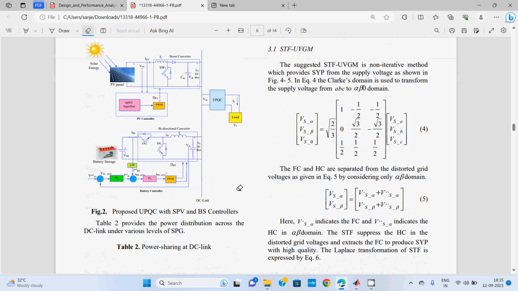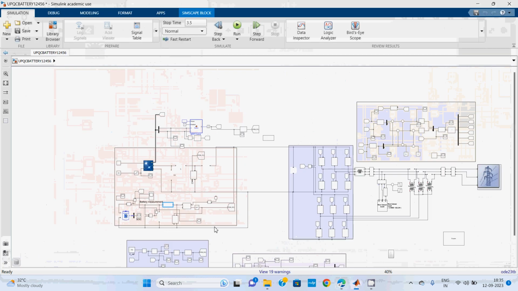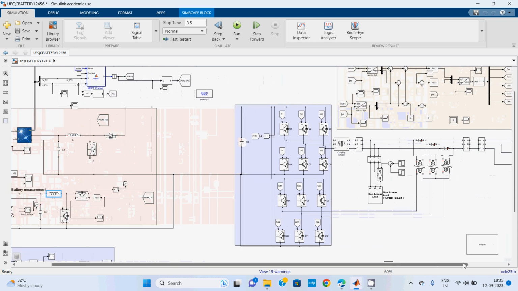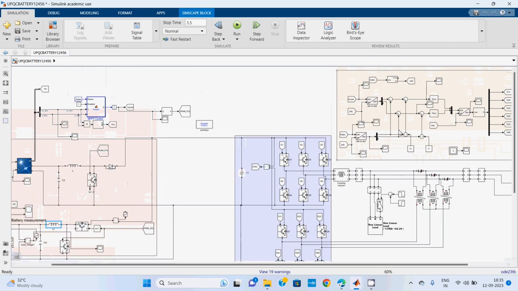Regarding this one, these are the topics. Now we are going to discuss the controlling part. This one is the series controller, and this one is the shunt controller. Here we have switches, right? Switches definitely require gate pulses. How do we generate the gate pulses? With the help of the control strategy. I am using synchronous reference frame theory as the control scheme to generate accurate reference signals. Reference signal generation is a must for our designs. That plays a major role.